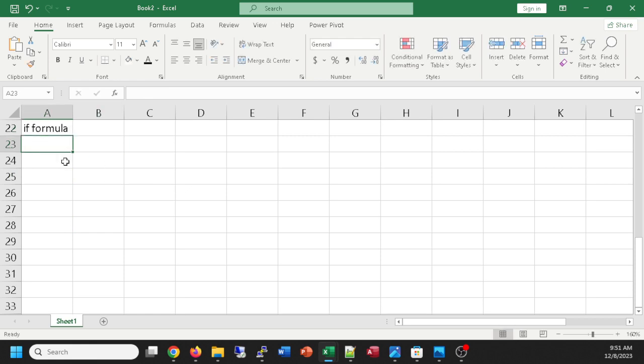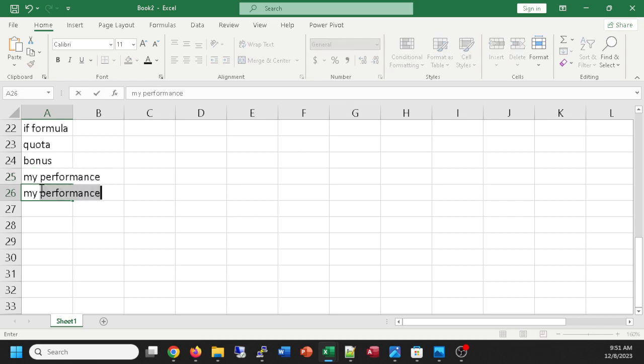Let's do a quota, the bonus, and then we'll do my performance, my bonus. The quota is 1,000.